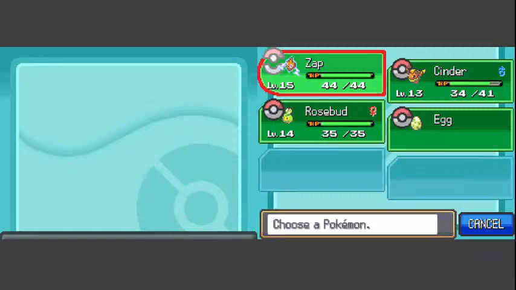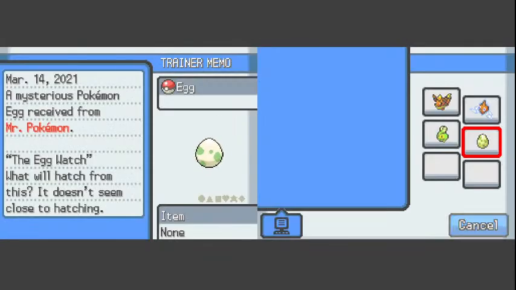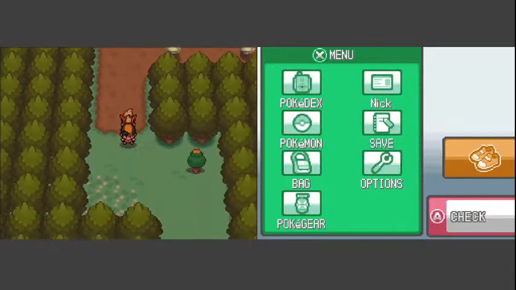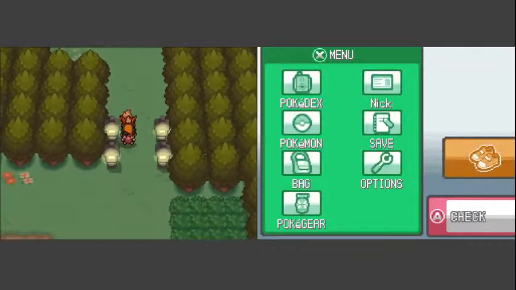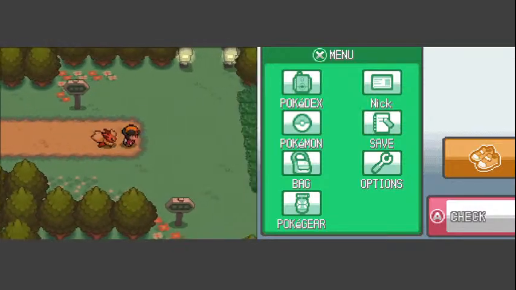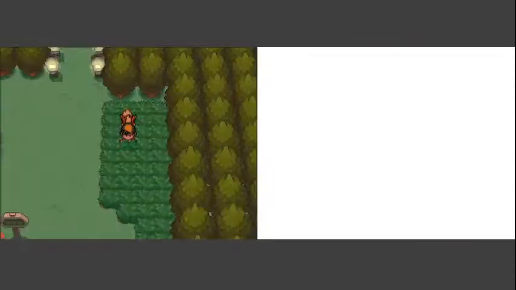I think I'm going to let Cinder lead the party after we heal up. So the egg doesn't seem close to hatching. Again, it's hard to say whether or not I'm going to want to keep it. I'd ideally rather just get something else from Violet City when we can go back with a fishing rod. So Route 32 is a new area for us to explore. I think I'm just going to go right in and do that.